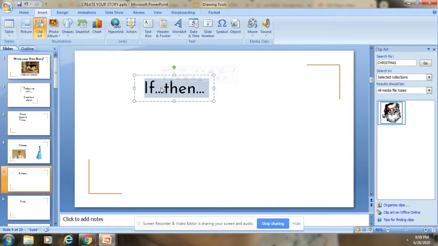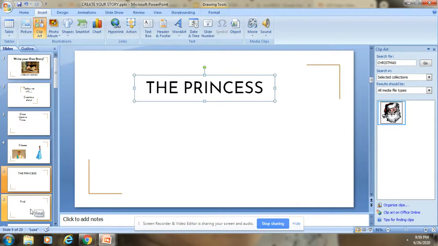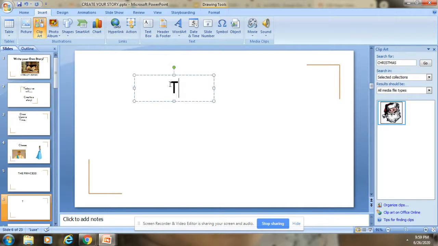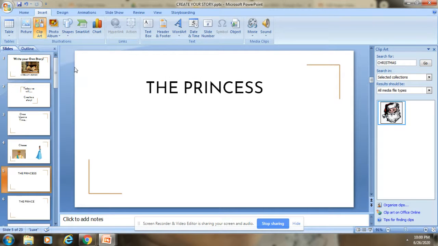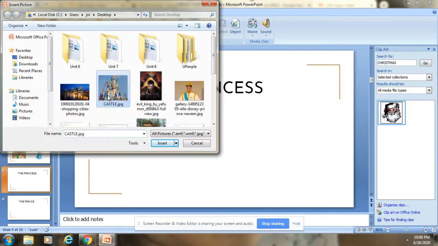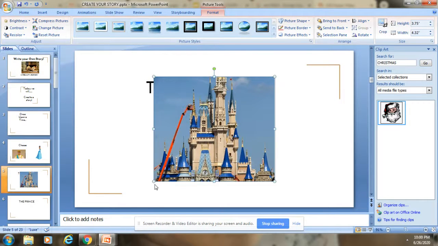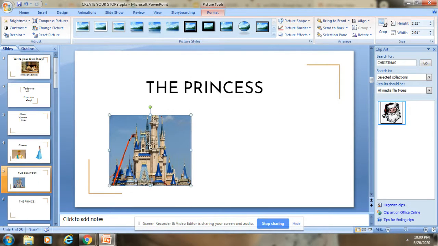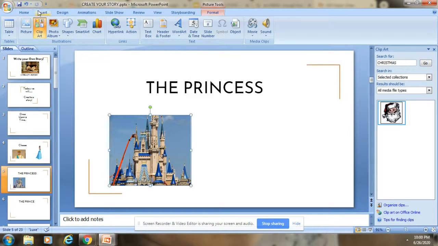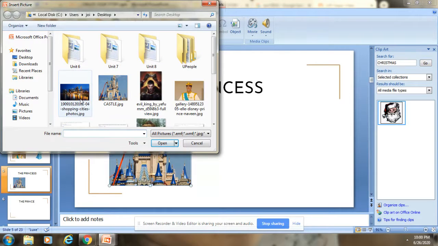Okay, so they're going to choose, and based on what they choose, we'll go to the specific thing. So we're going to go ahead and change this to princess, and we'll change this to prince. Okay, so now when we bring it to the princess, we're going to also give a few more choices. So we're going to let them decide if the princess will be living in a castle, or if she's going to be living in the city.